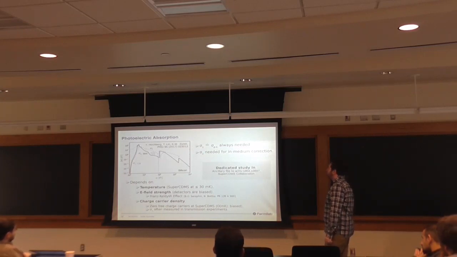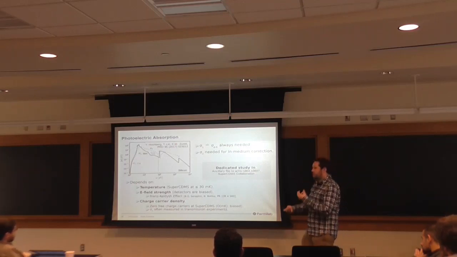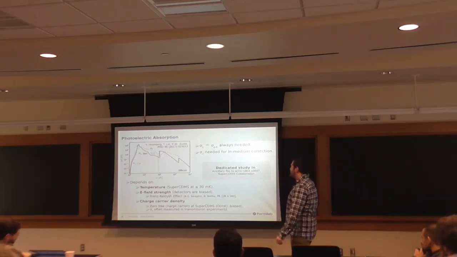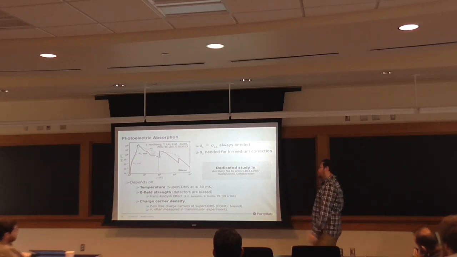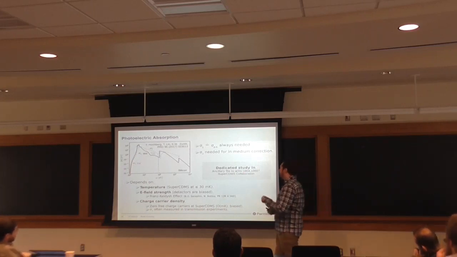And then for this bosonic absorption, things get a little bit interesting, right? So the idea here is you have some bosonic dark matter that mixes with a photon. So at the end of the day, what you're using is photoabsorption data, and you're assuming some coupling between the dark matter and the photon, and once you have a photon, you know how it gets absorbed.